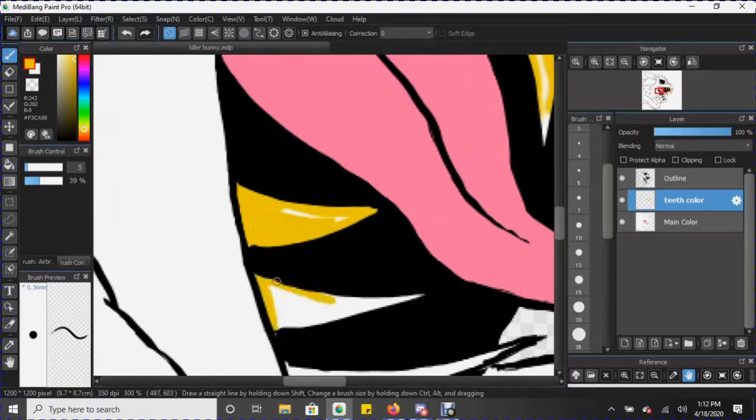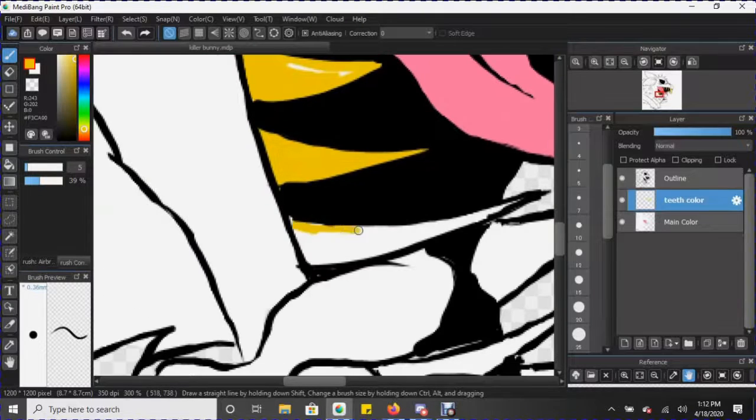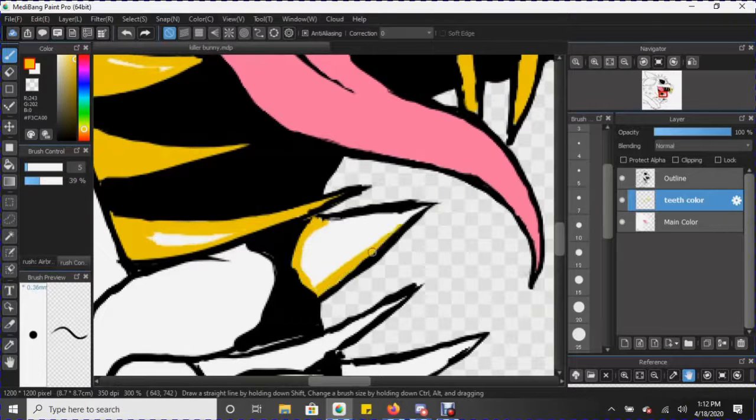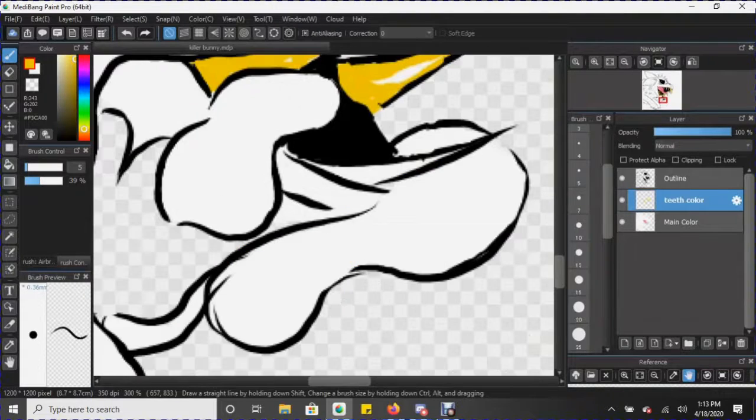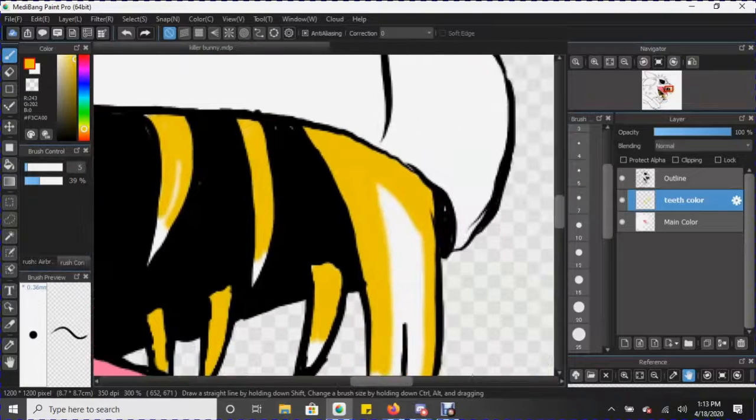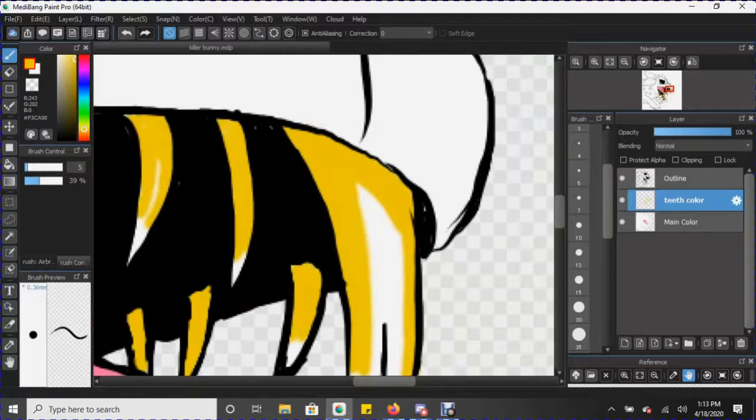My plan here is to do a bunch of different colors for the teeth. So I'm starting just with the yellow, and then I'm going to be adding some other colors to it. Now I'm ready to go ahead and select my next color for the teeth.